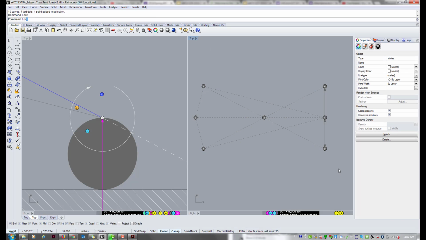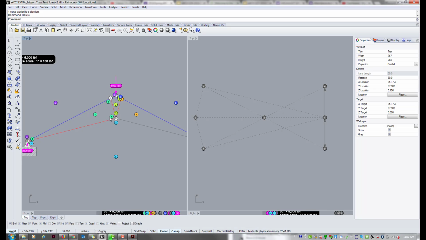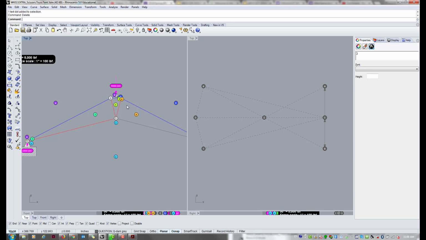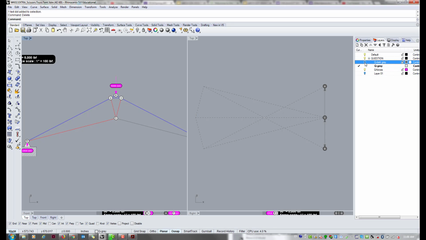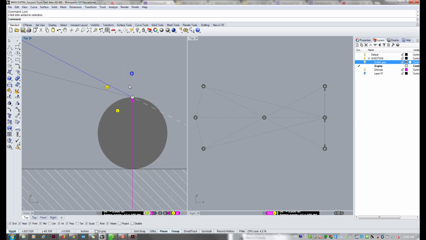So now we can use these to determine the, let me clean it up a little bit, and remove all these extra dots. But now we should be able to determine the internal forces of each of these members using this, let me clean this up too.